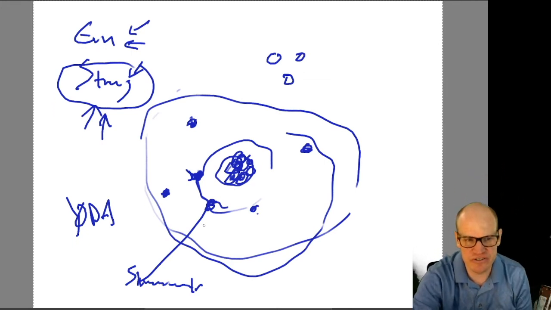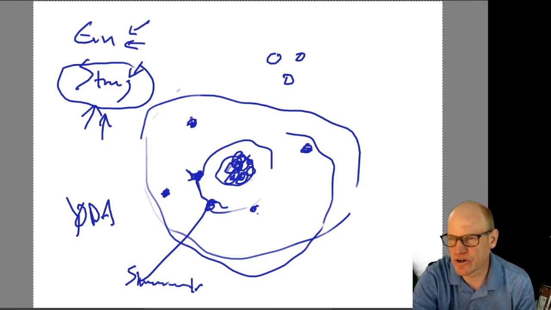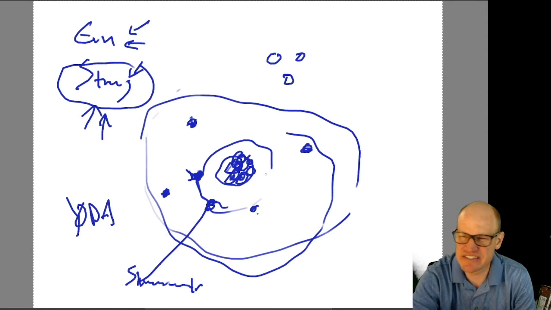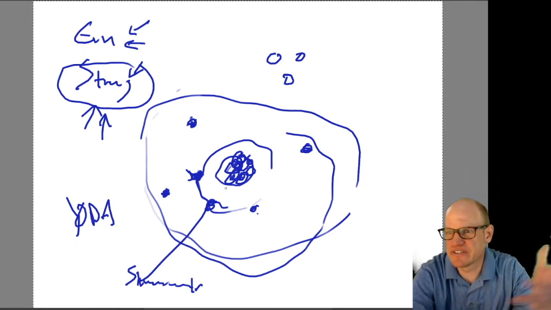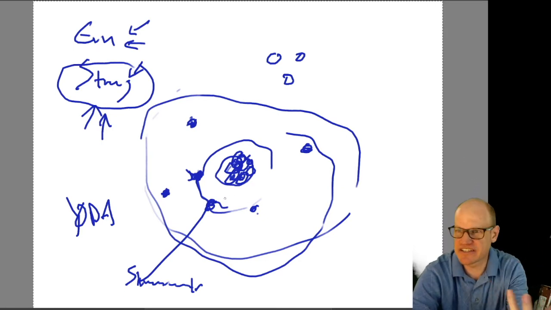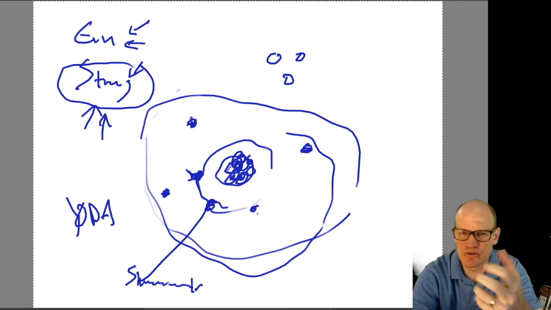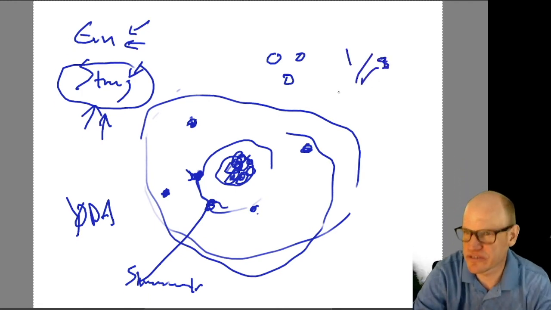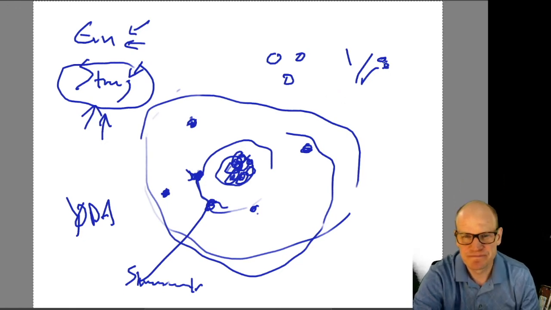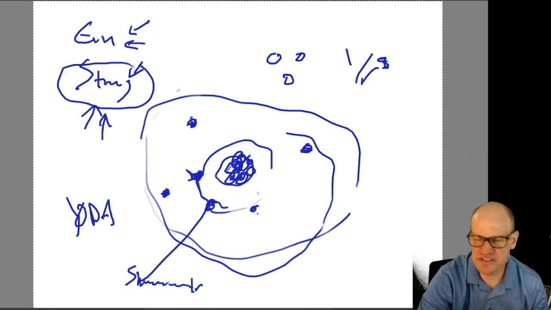And this Yoda force can have a variety of different forms. It doesn't have to follow the 1 over r squared or 1 over r potential that the electromagnetic force does. It doesn't have to have the Yukawa potential that the strong nuclear force does. It can have whatever it is. If these exist in a 9-dimensional hyperuniverse, then it could have a 1 over r to the 8 potential instead of a 1 over r squared or 1 over r potential. So that would be a 10-dimensional hyperspace. But anyways, you get the point: it doesn't have to depend on the distances the same way that the other forces do.